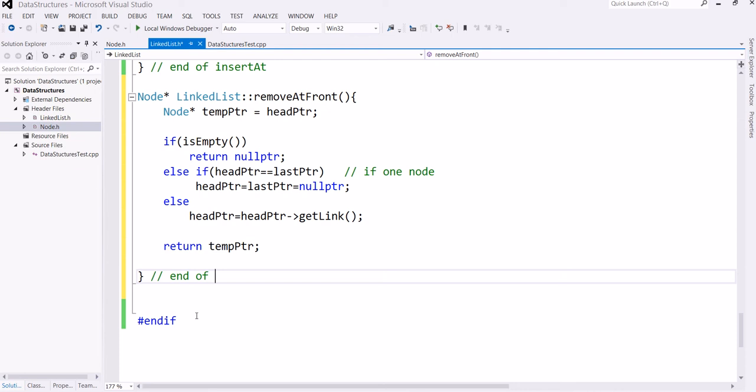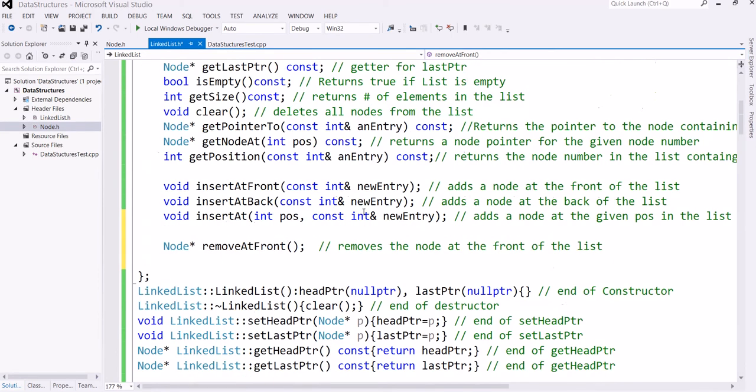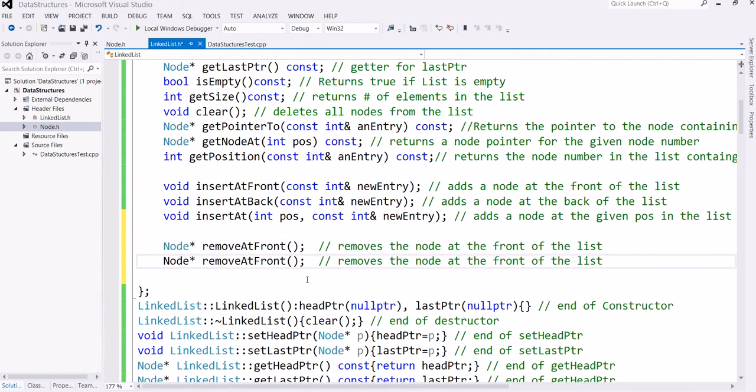End of remove at front. Similarly, we will have another function, remove at back. Removes the node from the back of the list.